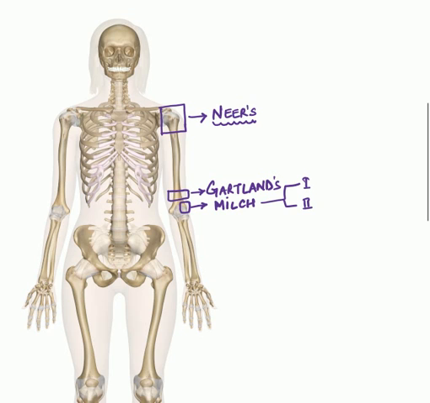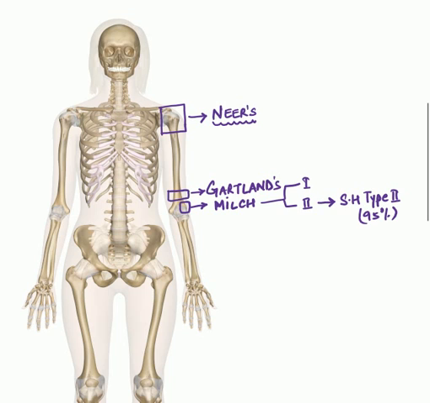See, Milch classification defines the lateral condyle fracture into 2 grades, and this second one is more common, and this one is a Salter-Harris type 2 injury, which is seen in 95% of the children. So more common is type 2 of the Milch, which is again a Salter-Harris type 2 injury.